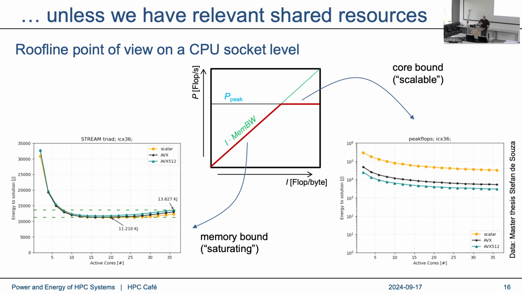For a memory-bound code, this is not the case. For a memory-bound code, it means that if you increase the number of cores, the performance will go up, but at some point, the performance will saturate, will stop scaling. And from this point on, if you use more cores, you burn more power because you switch on all those cores, but you don't get more performance, which means the energy goes up. And this is the typical behavior of a memory-bound code shown here. Energy goes down at the beginning, but at some point, the performance saturates, so the energy stays constant. And then if I still use more cores, energy goes up again. So this is significantly different from this picture.